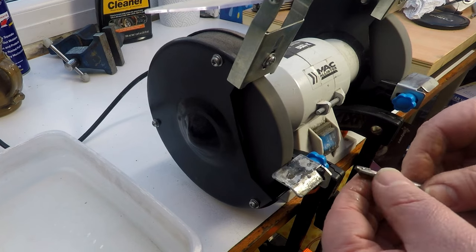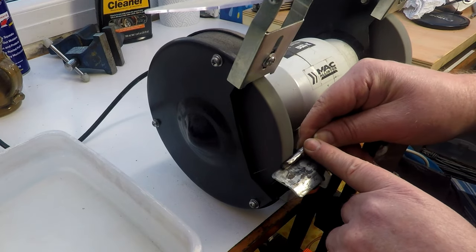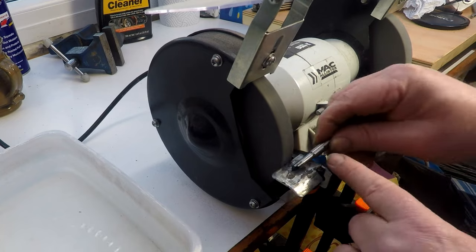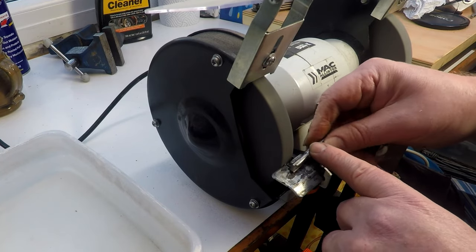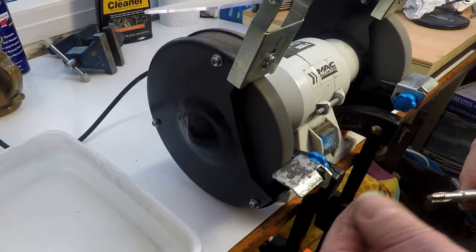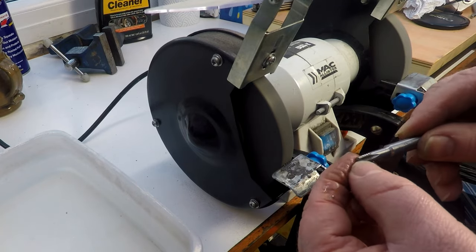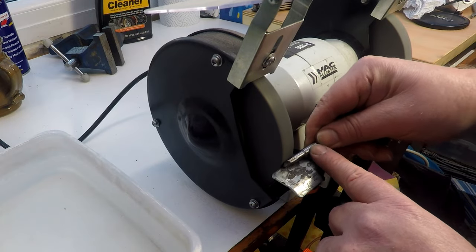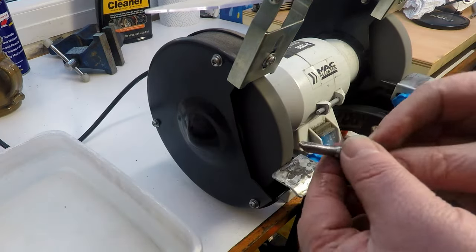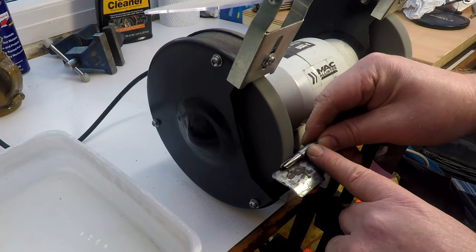Okay, so now we want to look at making a cutting edge on it. So I'm gonna take this edge down, I think, a little bit further, just to get it out of the way. And that's going to be my cutting edge there. So again, I'm just going to take this side down here a little bit more. Okay, that's pretty good. So I'm going to start cutting into here now just to create the edge of it.